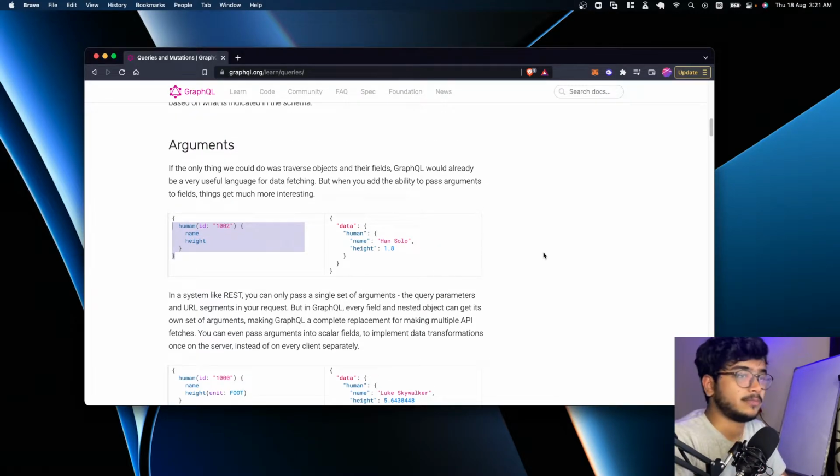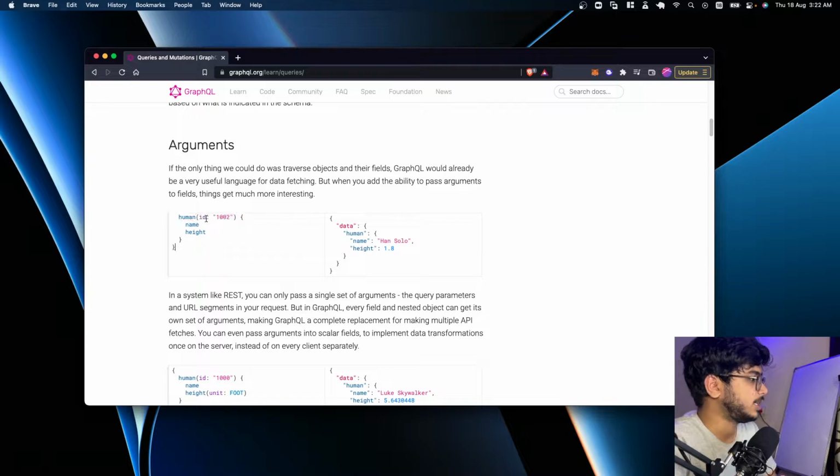So again, compare it with the REST architecture. What would you do? You would create another API endpoint which will have an ID placeholder, right? Where you can pass it. Oh no, we would need an ID.